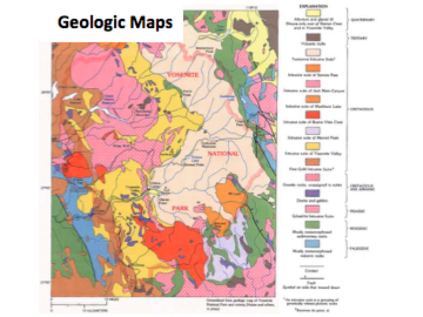So let's move on to geologic maps. Geologic maps are, I think, in my opinion, a lot more interesting to look at. They're a lot more colorful than topographic maps, and they provide you with a completely different allotment of information. So what you're looking at when you're looking at a geologic map is the rock type or soil type on the surface of the Earth in the area represented by the map.